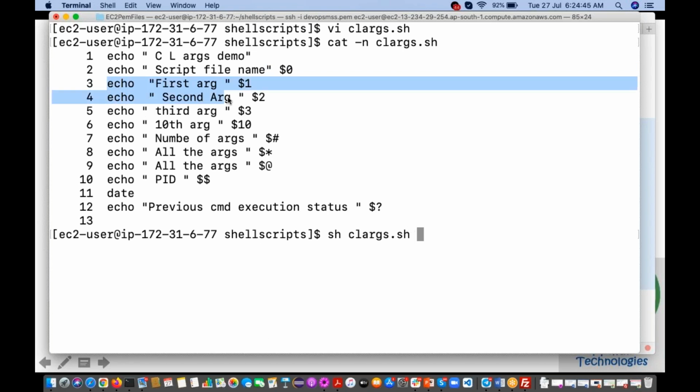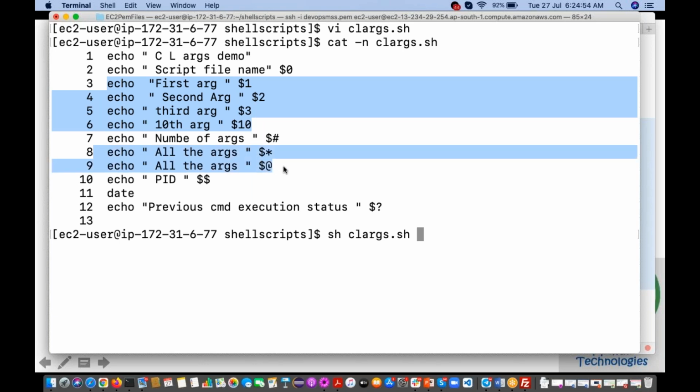Line number 3, 4, 5, 6, and line number 8, 9, it's blank. Yes or no? Because we are not passing any argument. So it will give that error. Right. And line number 7, what is the output of line number 7?